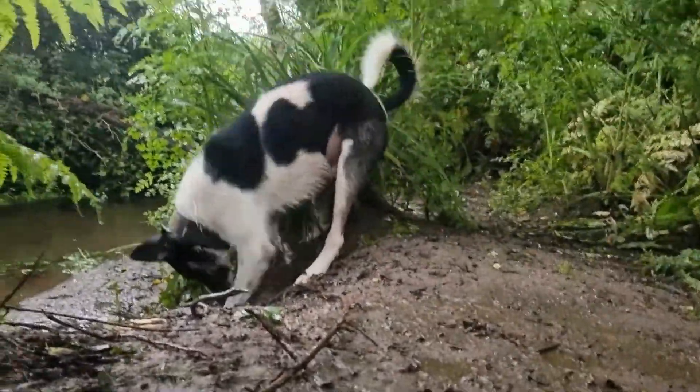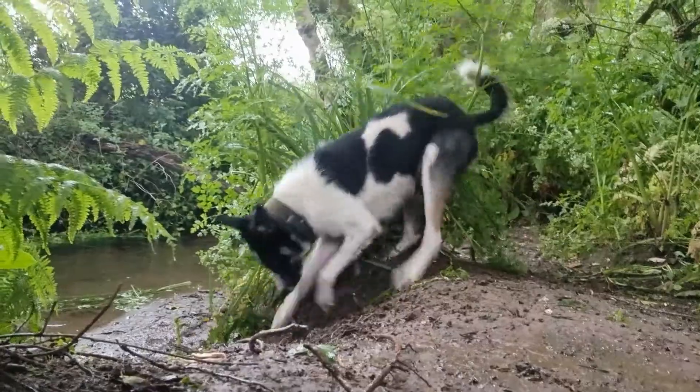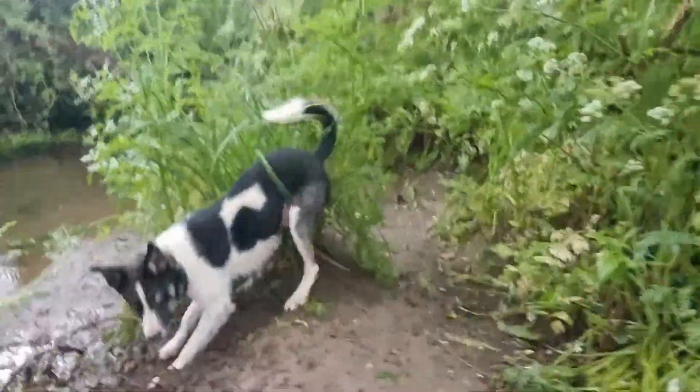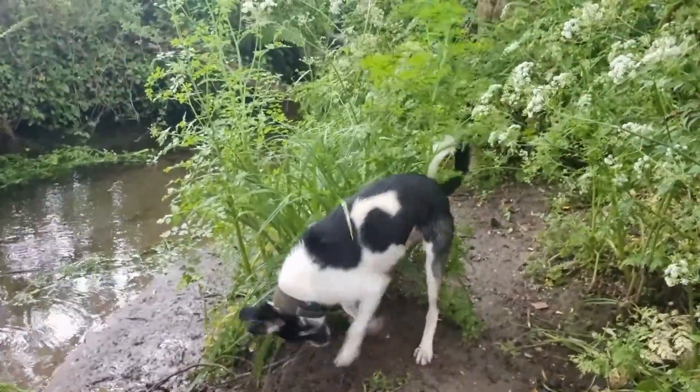I think that'll be enough on collars, leads and harnesses. I'm going to get Paddy wound up and get him in the water because he's digging holes and getting himself covered in mud. What are you digging for, Paddy? You're digging up the forest — it's not very good, is it!